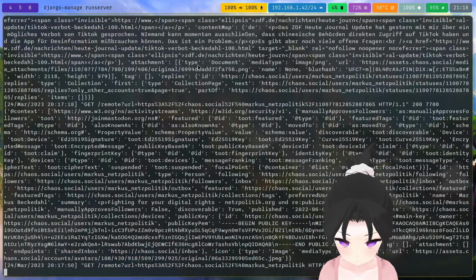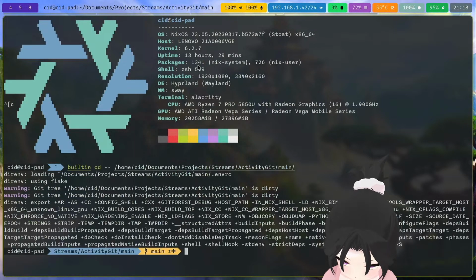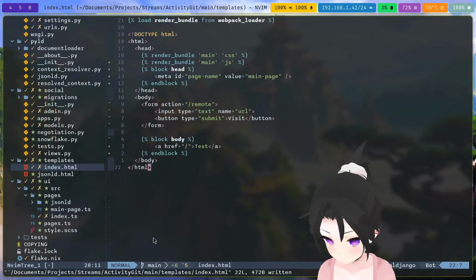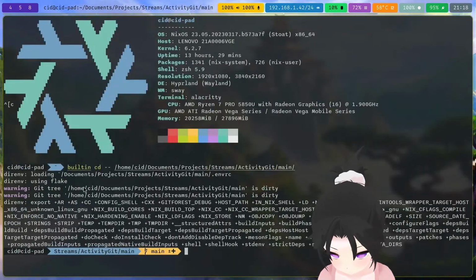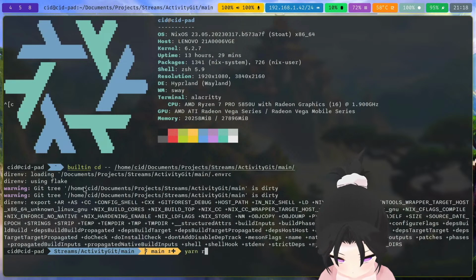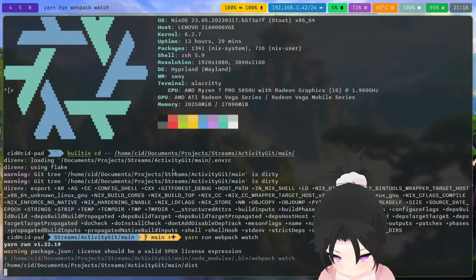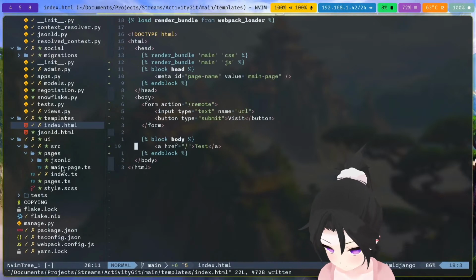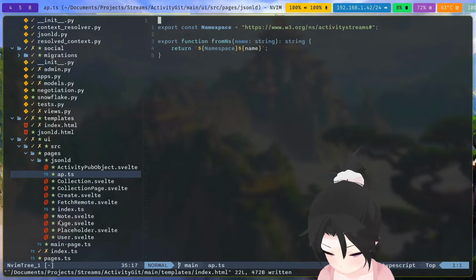Next thing is activity git main. Yeah, webpack watch. Cool. Let's do something API.